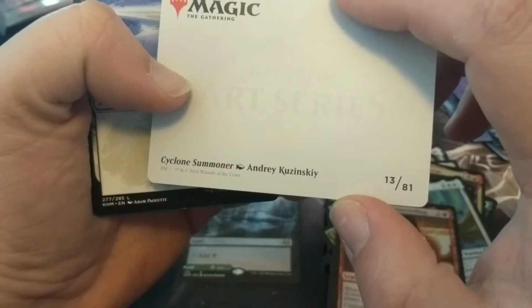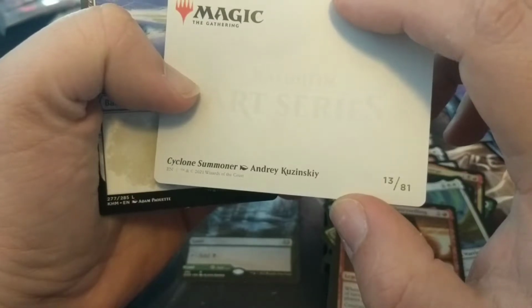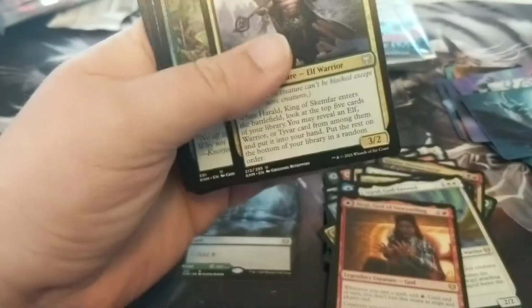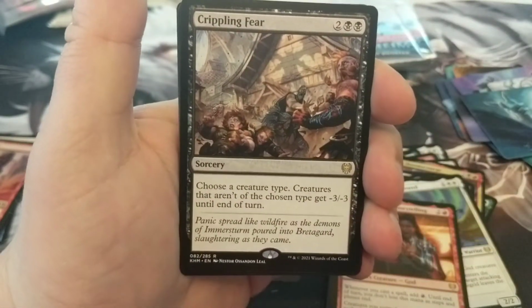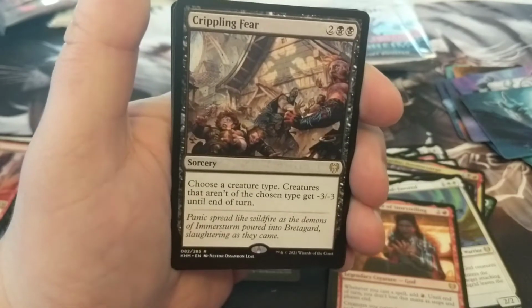Andrzej Kaczynski. Sorry, Andrzej Kaczynski. Yeah, it's Kaczynski. Cyclone Summoner. This is a bonkers card. Bounces all your stuff. All right, Elven Ambush, Boreal Outrider, Crippling Fear. This is a good card. This is one of the sweepers I was talking about. Messes with me pretty hard, Crippling Fear.